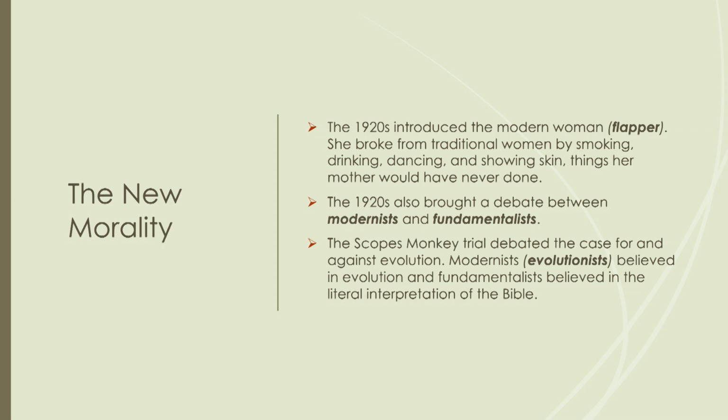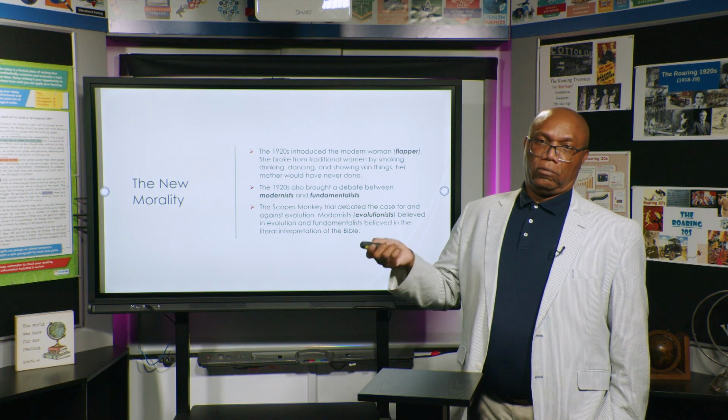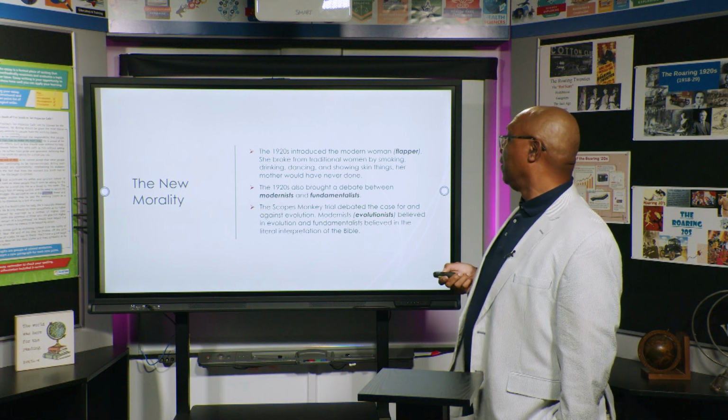The 1920s brought a debate between modernists and fundamentalists when it came to religion. On the one side, you had the evolutionists, and on the other side, you would have the more traditional or the fundamentalists. And one of the biggest cases that involves that debate between modernism and fundamentalism is going to be the Scopes Monkey trial, where you'll have two lawyers, William Jennings Bryan, who's been very important in our history because he ran for president, Cross of Gold speech, if you remember, and then Clarence Darrow, and they'll argue both sides, of course, during the Scopes Monkey trial.